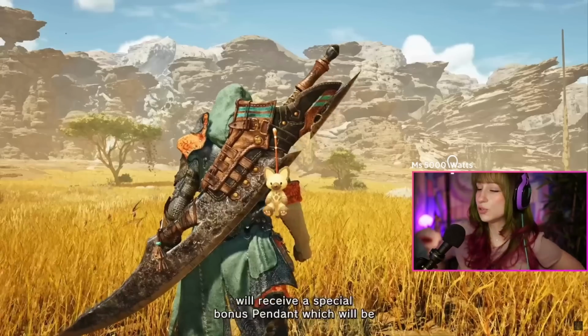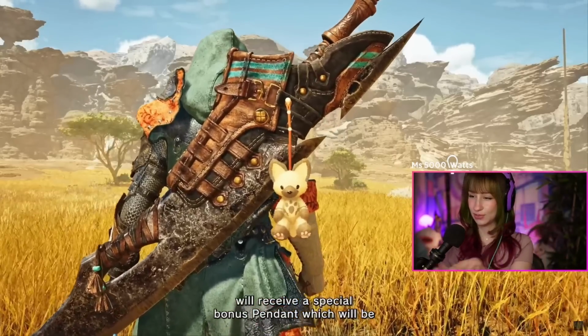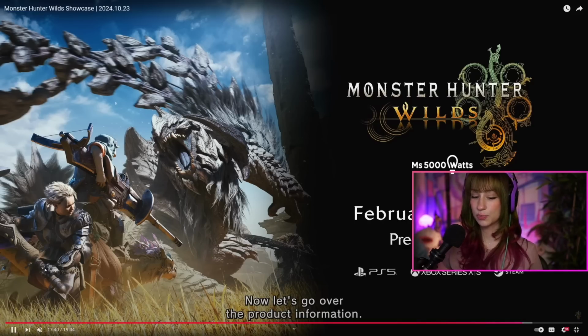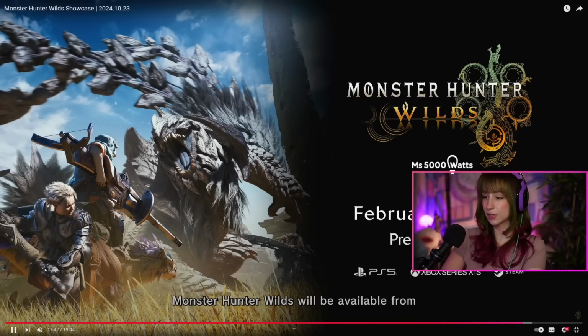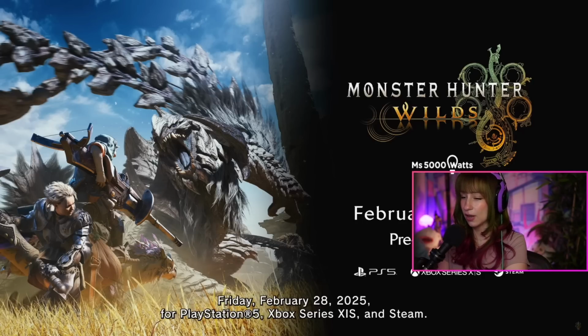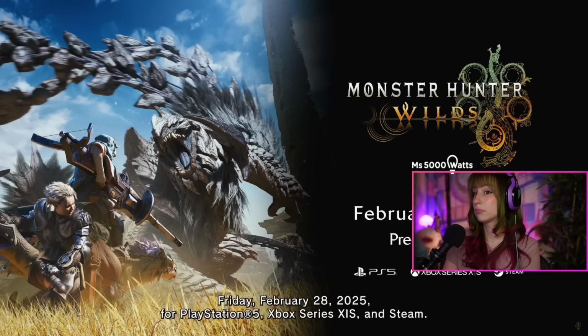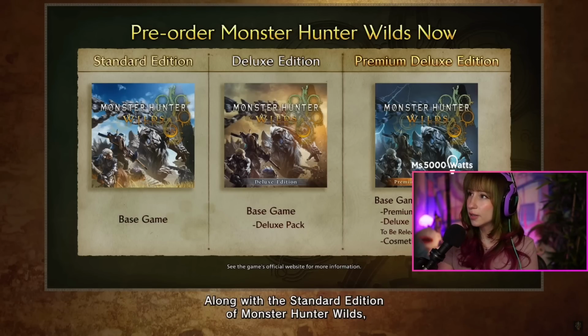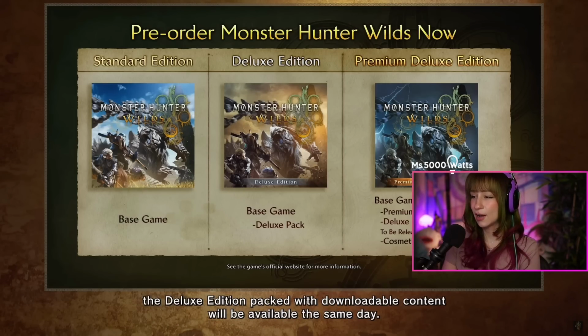And then, of course, if you do play the open beta, you get the very, very cute pendant. I think that is pretty much it. So there we go. That's the breakdown of everything we saw. Got to see quite a lot. Dude, the new trailer was insane. We now have like 15 monsters total that have been confirmed. 11 new ones. And we will be able to play Monster Hunter Wilds next week.